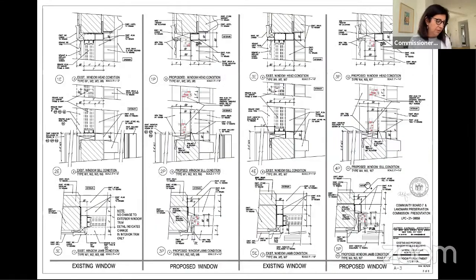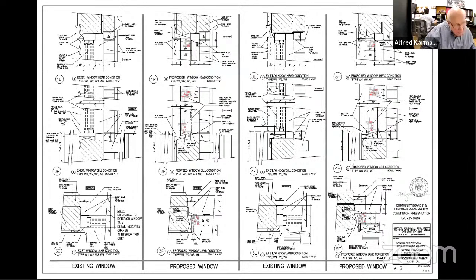New aluminum, heavy duty windows. Again, it's a low E insulated double pane window. Okay. And maybe just to follow up to answer a couple of your questions on the material: as you may know, the rules that allow for staff level approval would allow the staff to approve an aluminum window on a building of this size if it matched the original configuration, details and finish, meaning the color. So that may help in your thinking about this. This, of course, is before us because it doesn't match those details and configuration.